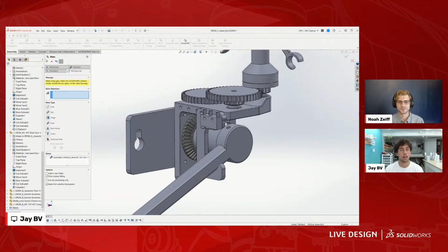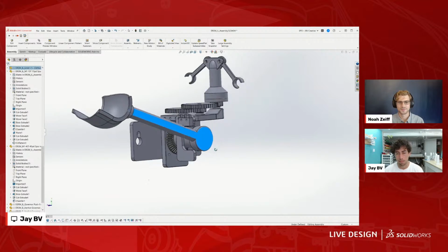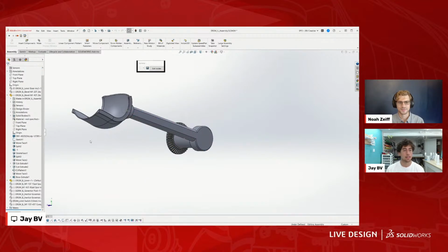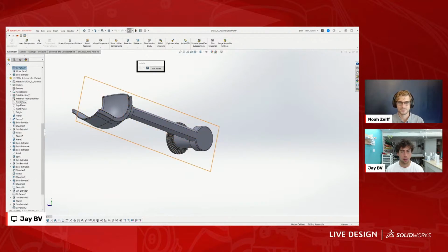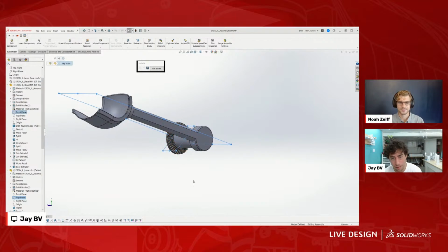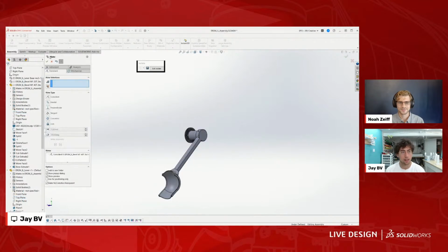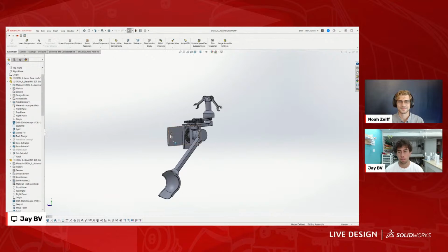So if we look at the whole thing now, I believe I might need to mate this. Yeah, let me just do one last mate here. We can mate this hook. Sometimes when I isolate, it shows me in the feature tree here just the two that are showing, and it's easier to catch what you're looking for. And this will go, I guess we're gonna have to suck it up and go front plane and top plane. That's okay. It's all good. So now these are coupled together.